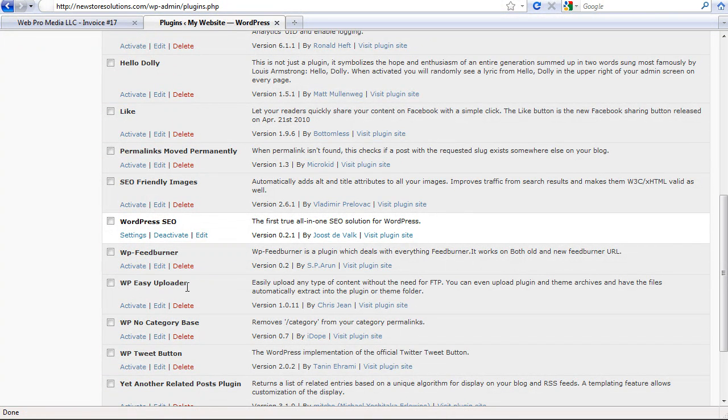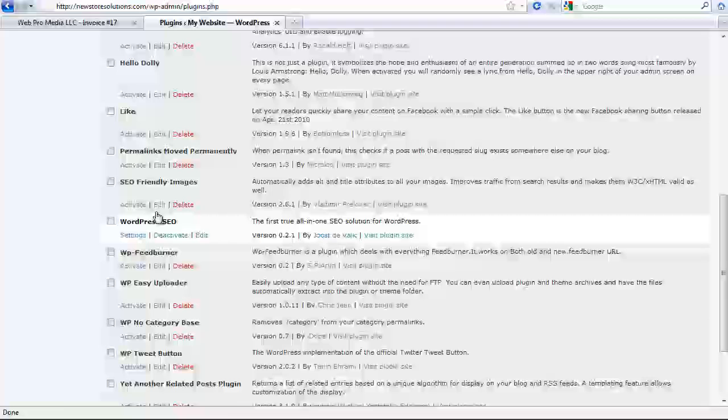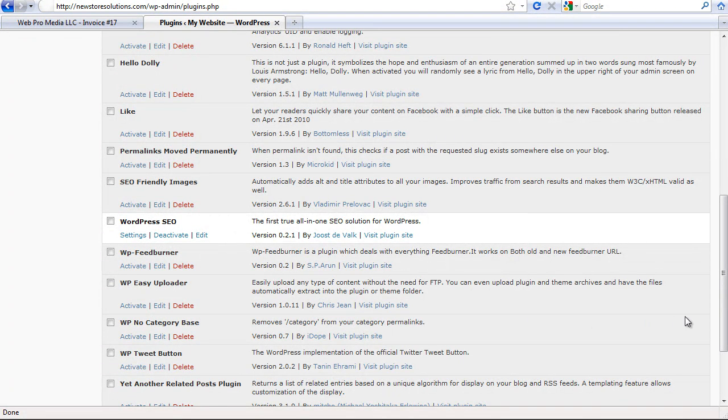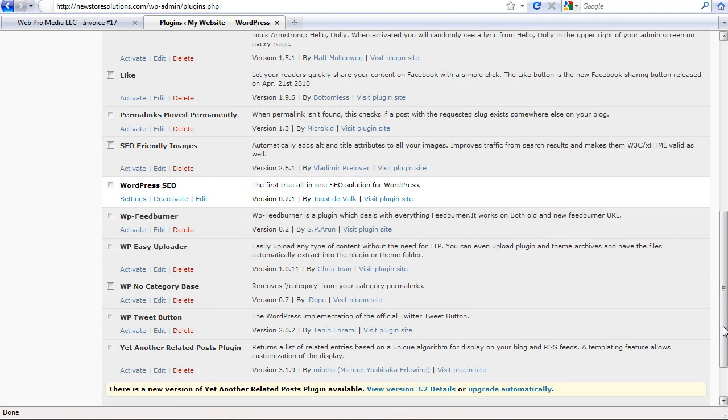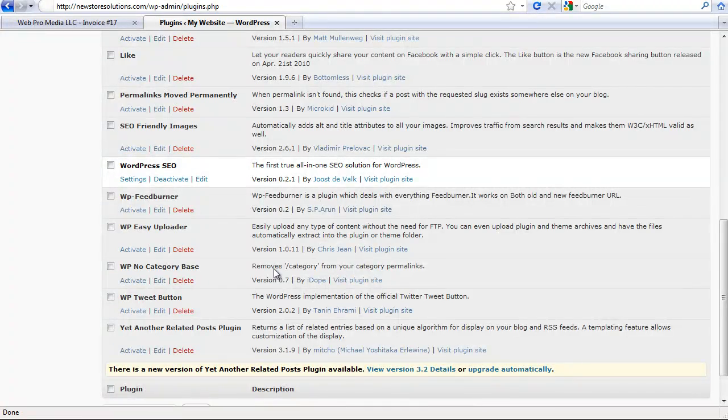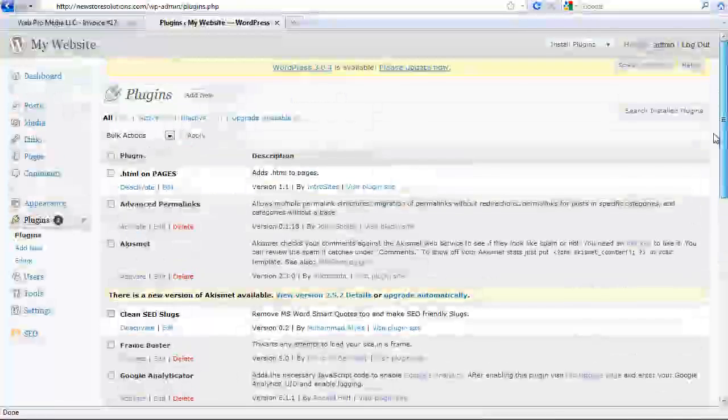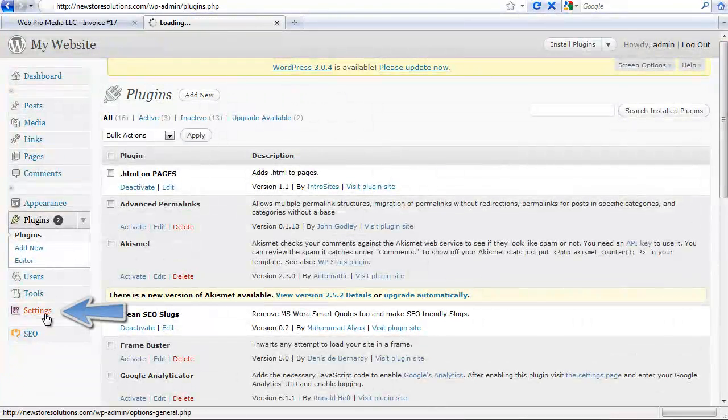There's a ton of value in all these plugins, and we're going to have videos in the future that show you how to use these. So you just have to be patient, and we'll get the content out there so you can look at these plugins and understand what they do, and then understand how to use them and how to use a lot of it to promote your site. And we really feel like all of these are necessary to promote a site, and that's why we've included them all by default.